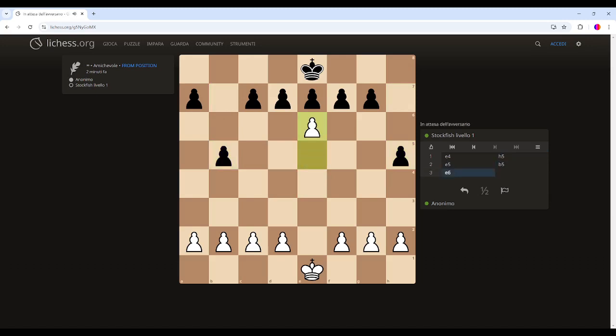And a pawn captures like so. Now this pawn has 2 choices. It can either keep going forward or capture this black pawn. In this case, it captures this black pawn and checks the king. In this case, this pawn cannot move forward because there's the other pawn in the way. And even this pawn is blocked. So these 2 pawns are blocked. Well, this white one isn't because it can capture this pawn like so.